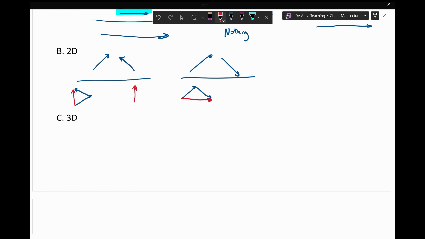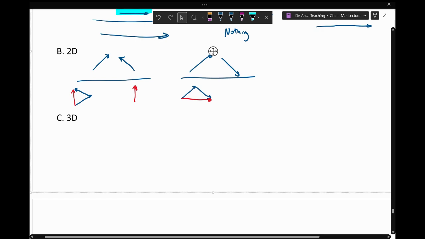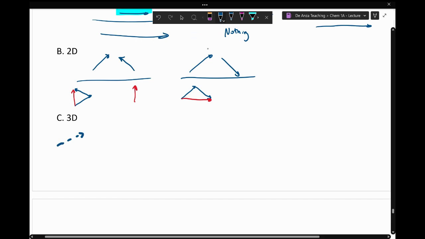And then finally, we have 3D space, and this gets a little bit harder, but I'll draw it here. And so in the case of NH3, we had an arrow that went like this. And really, I guess it might make more sense to draw it kind of wedged, so a little bit thicker. So you had one arrow that points like this. You had one arrow that was kind of dashed because it was going into the board, so it's like this. And then you had one arrow that was like this.